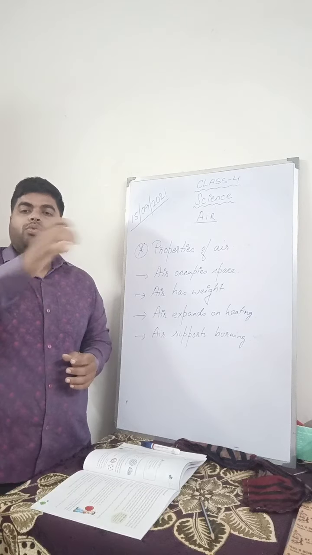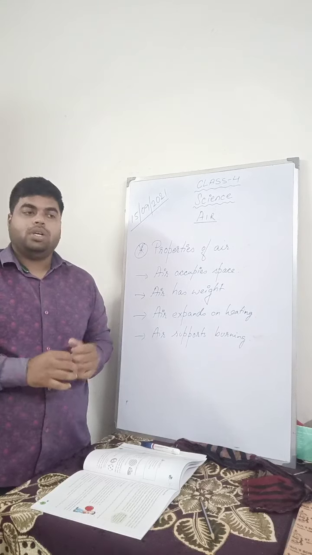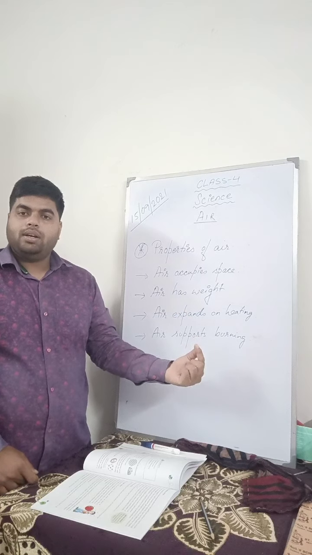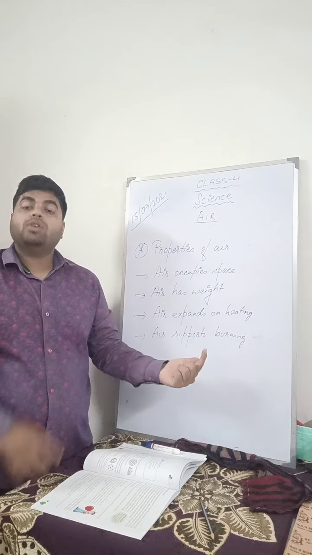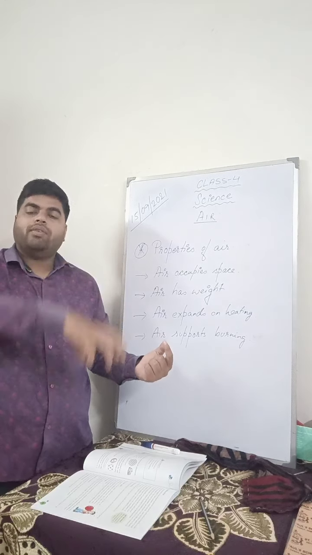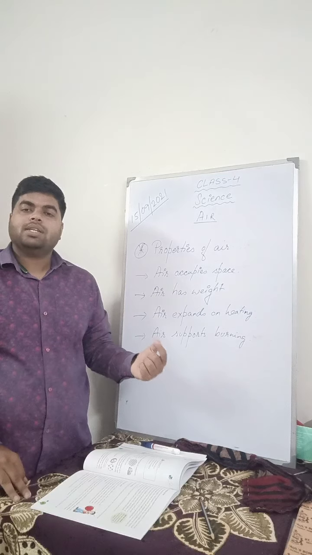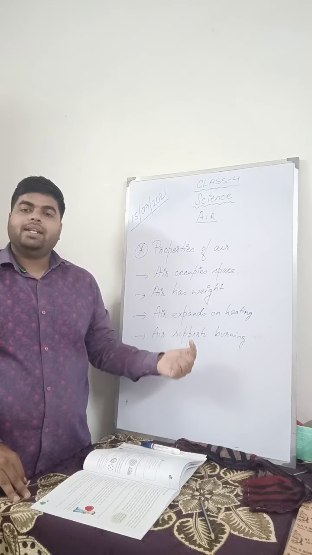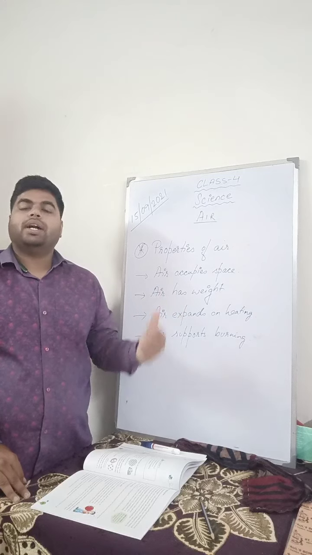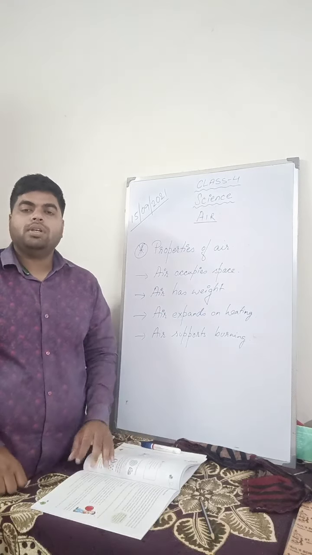Once you remove the glass, it will not fire up again, you have to light it again. You take two candles, keep a normal candle without covering it, and one candle covered with a glass. You will see after some time the candle that is covered by glass will go off, and the candle that is left alone will continue burning. This tells you that oxygen helps you in burning.